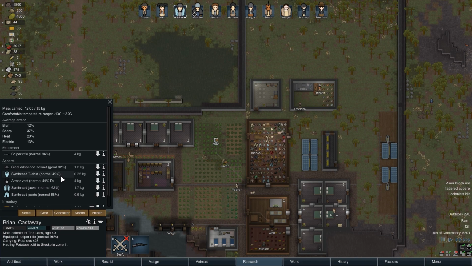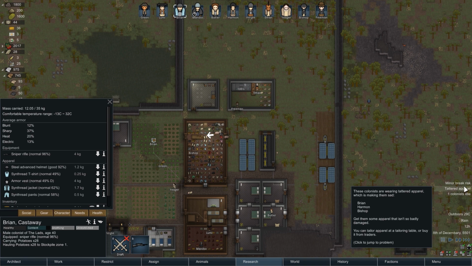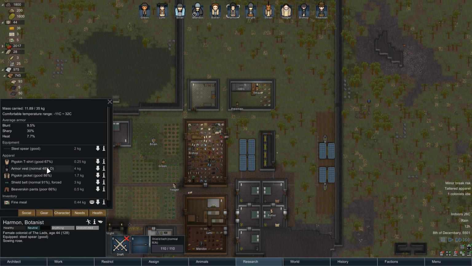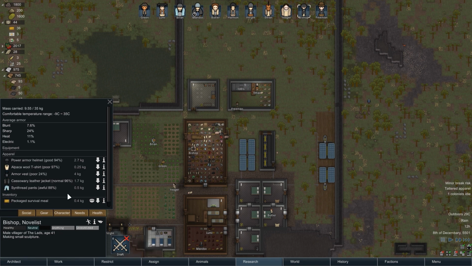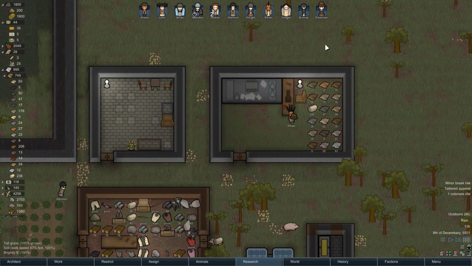Brian, your gear. You need another shirt. Okay. And an armoured vest, so we're not getting you off of any sort of debuff as far as clothing's concerned. Harmon and Bishop also. Harmon. Dead man's stuff again. And it's the armoured vest as well. Can't solve that problem. Armoured vest again. So yeah, we can't solve any of the tattered apparel apparently.